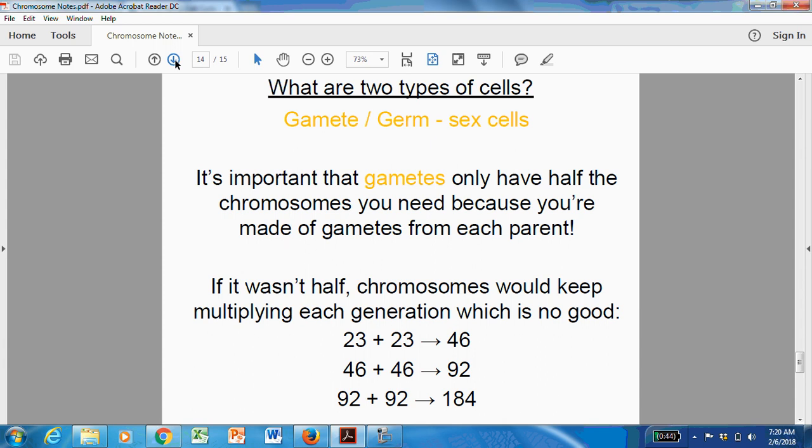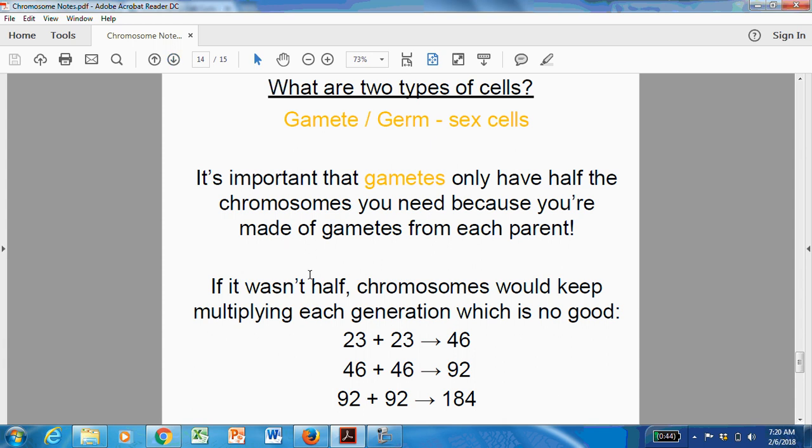Again, it's so important when it comes to getting the correct number. We can assume that every gamete has half the amount of genetic information. So every egg in a human has 23 chromosomes. Every sperm in a human has 23 chromosomes. You put them together when fertilization occurs, and then you have 46. So that's perfect. If we deviate from that number, if division doesn't happen correctly, then that's going to be a major issue.